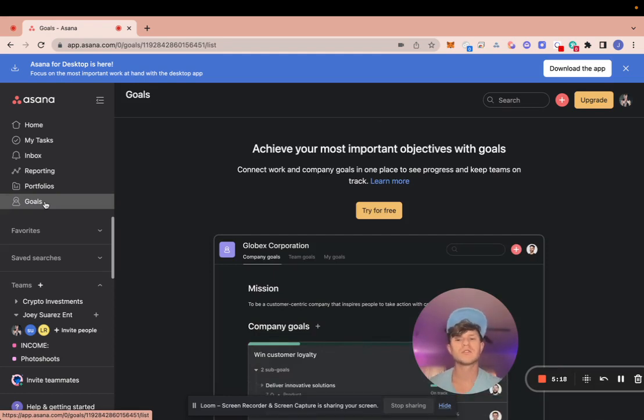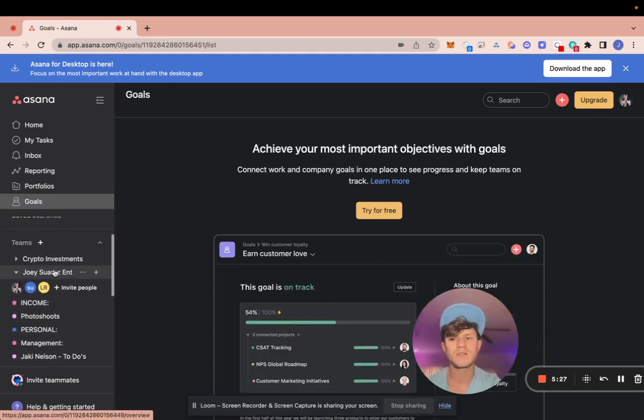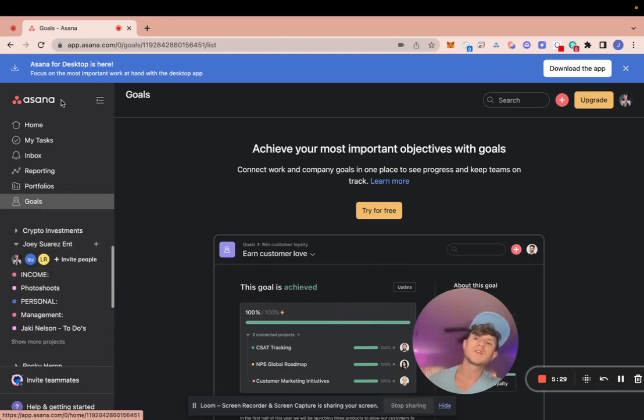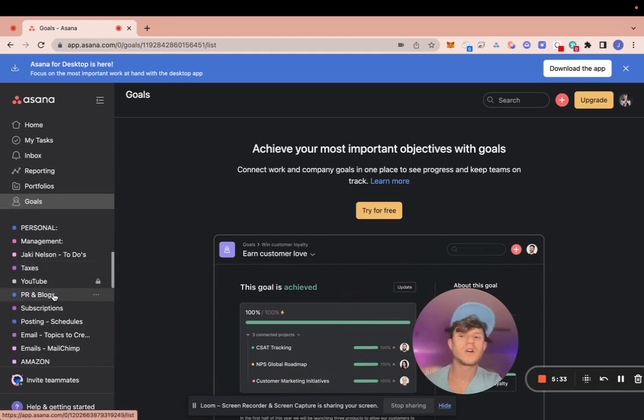Goals, they allow you to set your goals as to how fast you want to do something. This is also not something that I'm using, but I'm sure for a lot of people it's a lot of fun. But for myself, it just hasn't really had a place for everything that I've been doing. So now that we've gone over this little dashboard, I do want to dive more into all these different projects.